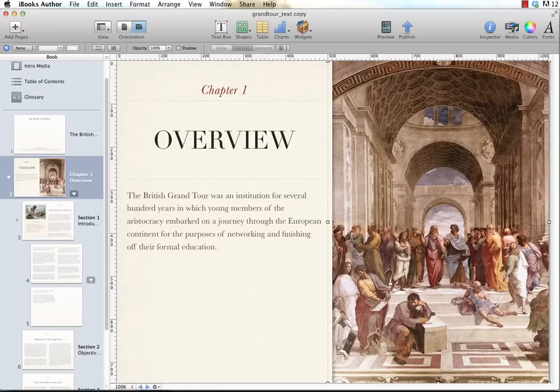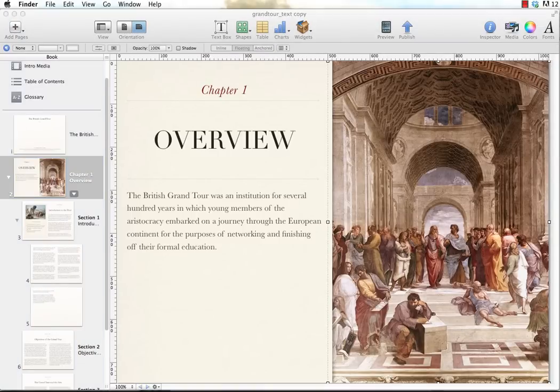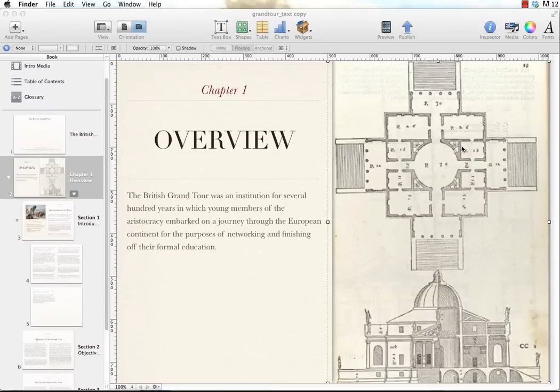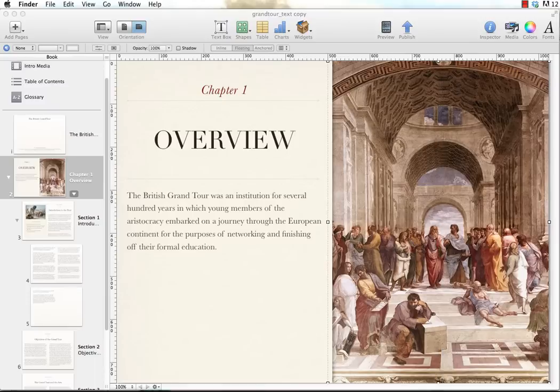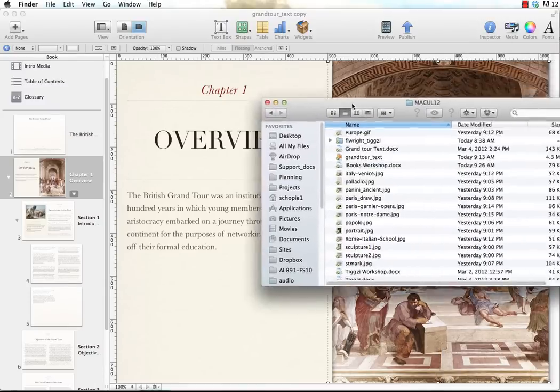However, if I wanted to, I could drop a new image in there just by dragging and dropping an image there. I'm going to go through here and undo that. So there are two ways that I can drop images into iBooks Author.